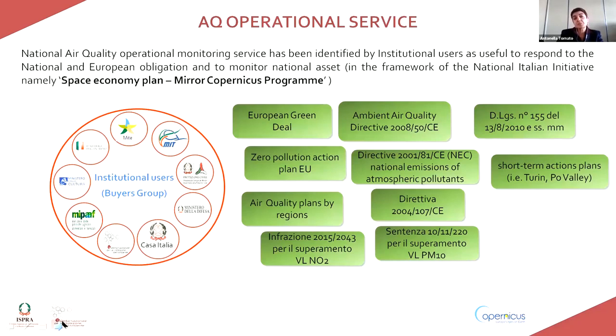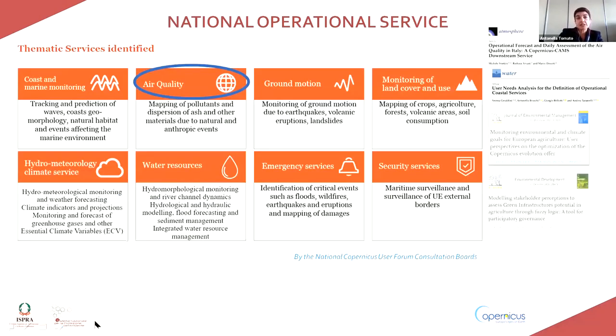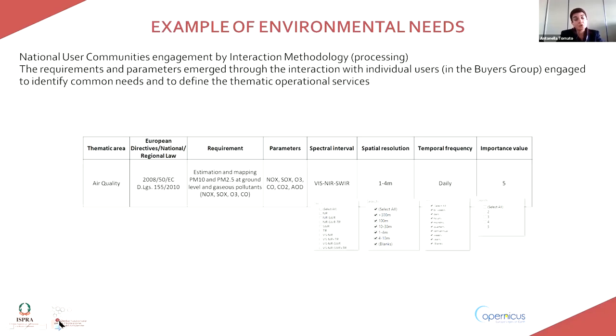This monitoring service has been identified by institutional users as useful to respond to the national and European obligations and monitoring national assets concerning air quality. This service is one of the 8 national operational services designed by the National Copernicus User Forum Consultation Board. The National Copernicus User Forum is composed of public, research, commercial, industry and enterprise user community representatives. These representatives are involved through an interaction methodology.